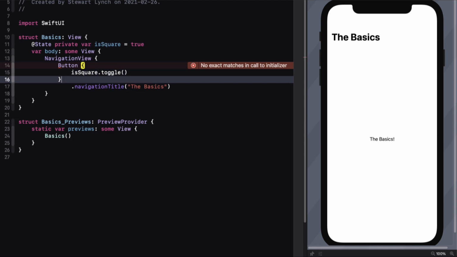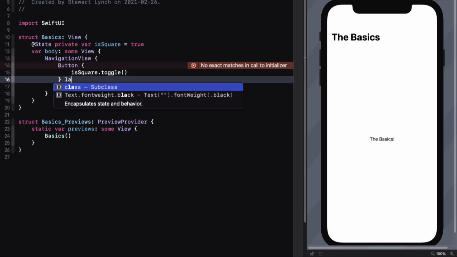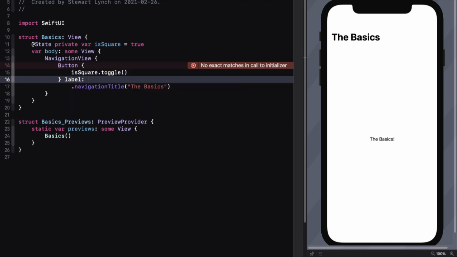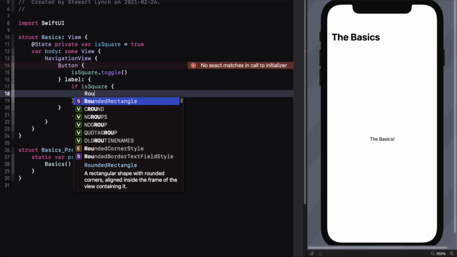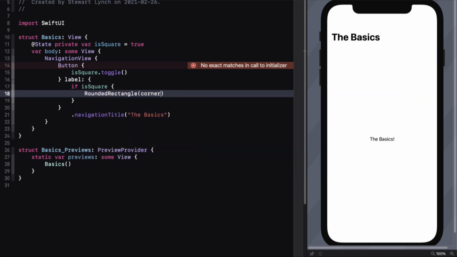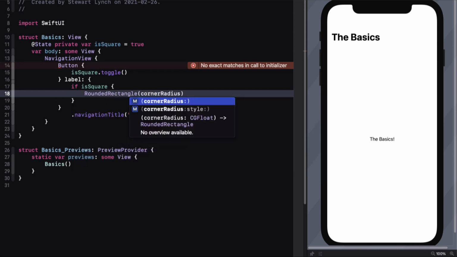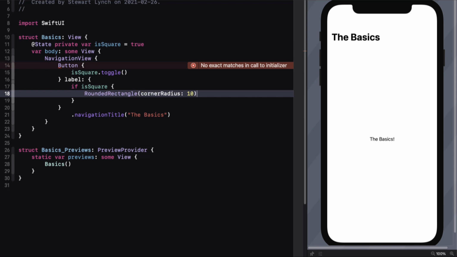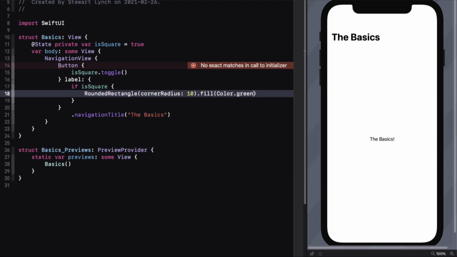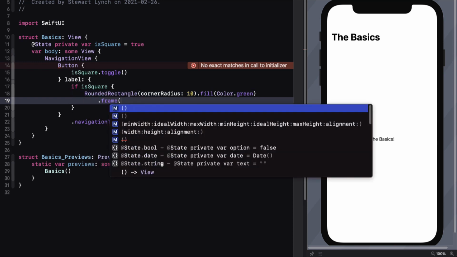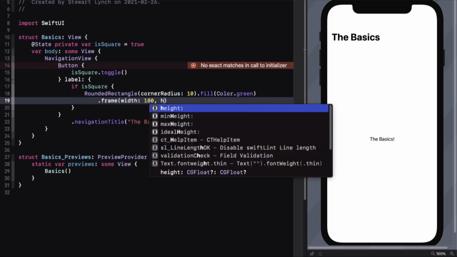And for the label, we can use an if-else clause to decide what kind of view we want to present as that label. So if isSquare is true, I'll create a rounded rectangle with a corner radius of 10. I'll set a fill of color green, and I'll set a frame that has a width and a height of 100.